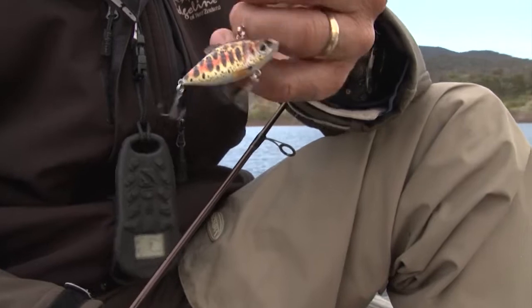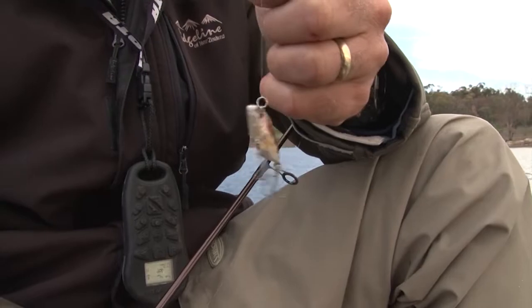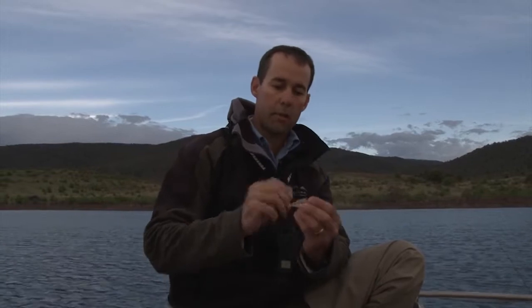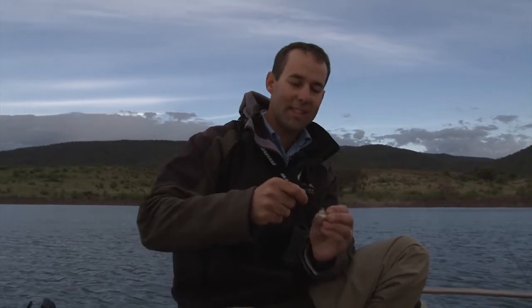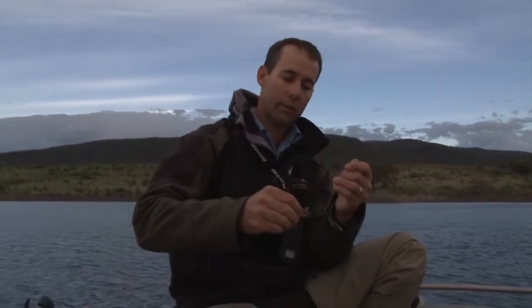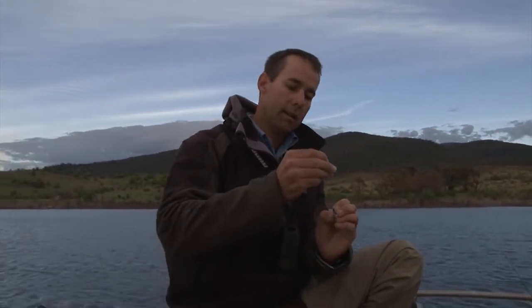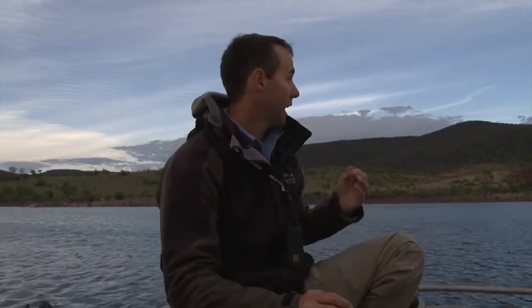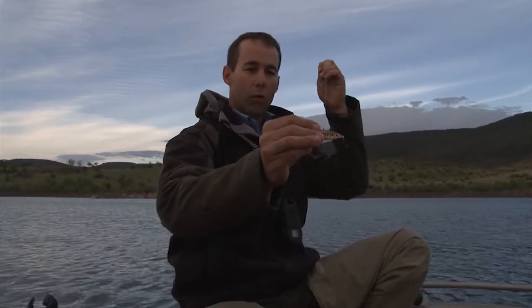Now, lure of choice for this morning, the little vibration bait. You hear that rattling away. Very slimline bait. I like them because for me they're a mixture between a blade and a hard body lipless crankbait. They've quite an intense vibration with the lure. Also got rattles inbuilt. Good casting weight, they cast like bullets, they really do cut through the air. And a little subtle sink, which means regardless if you're fishing up in the shallows for some of those cunning but sometimes spooky edge feeders or a bit wider into some of the deeper water, you're going to be able to fish that whole water column up from the shallows.